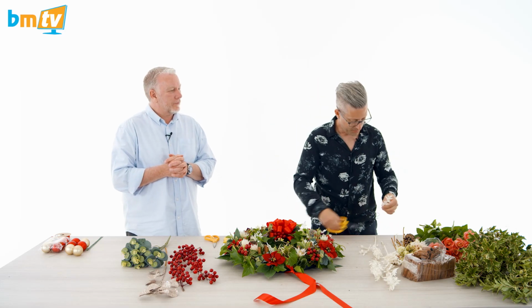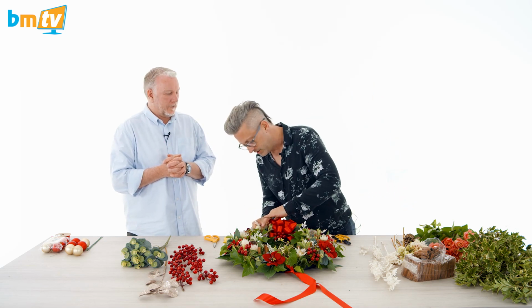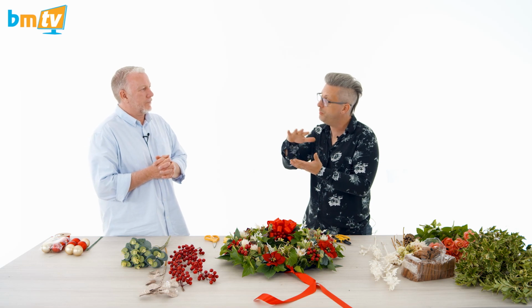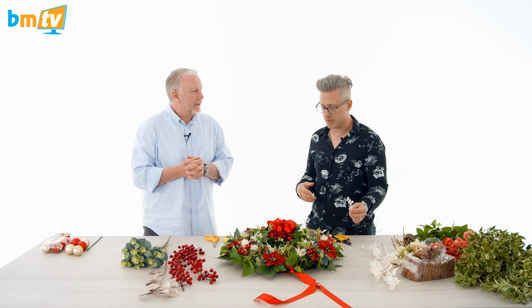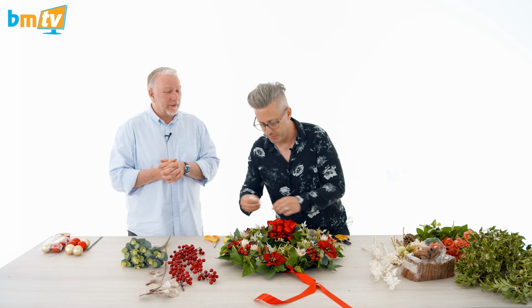One of the ladies on the wreath course last year made a colour combination that I would never have normally liked. It was multicolour, lots of different shades of purple, and then she hit it with this really hot lime green. I was thinking, I'm not really keen on that. And she made it, and I was like, oh my God, I love it. So it's funny, being inspired by other people.